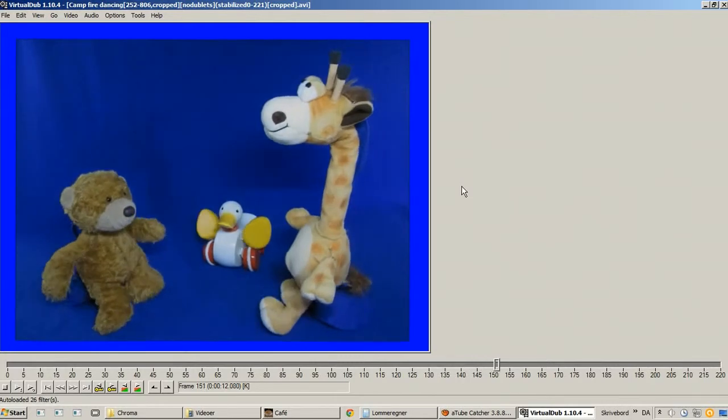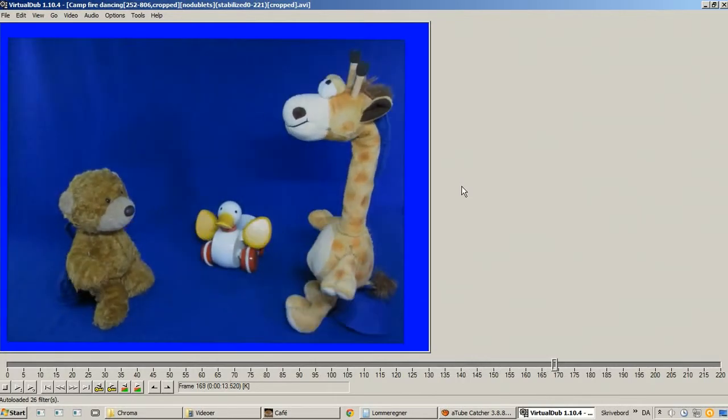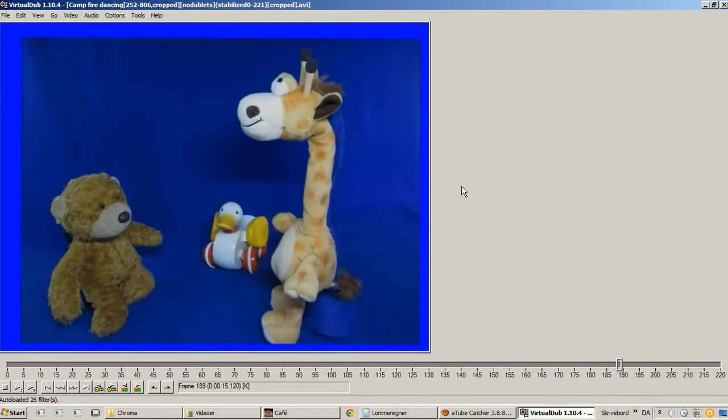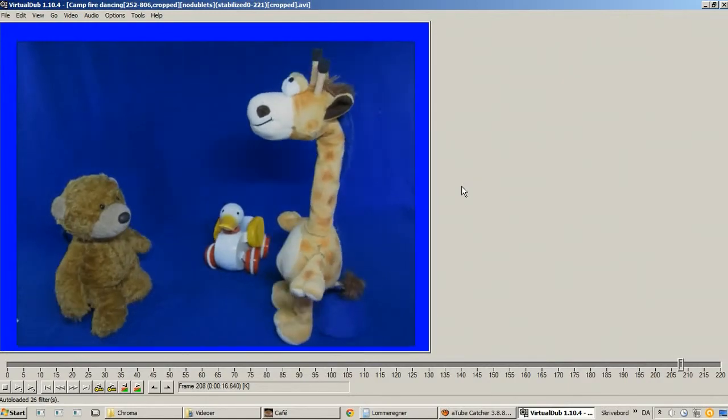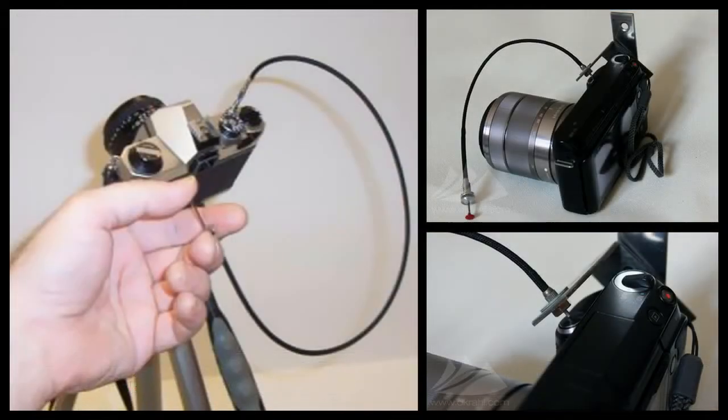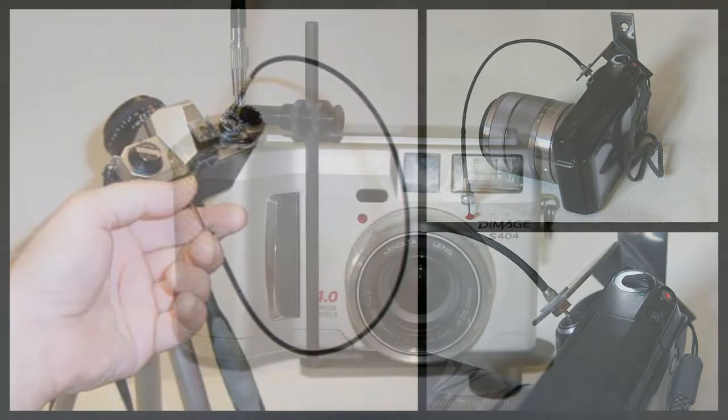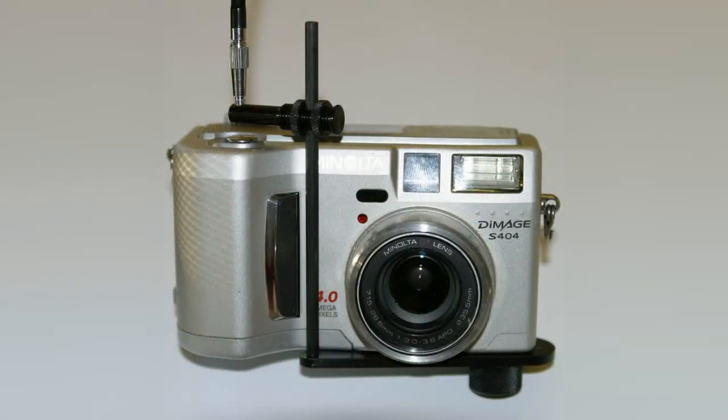But let me tell you, actually there is a way to make sure that the camera doesn't move around, and the way around that is to use a special cable that's called a shutter cable. I'll show you a cable like this that you mount on the shutter release button on the camera so that you don't accidentally shake the camera, because you press on the button on the cable instead of pressing directly on the camera. Some cameras have a built-in mount to attach a shutter cable, but that's probably only expensive cameras that have that, and maybe they only fit the manufacturer's own cable made for that particular camera. But you can get a generic clamp that fits on any camera. I'll show you one here. There it is. And furthermore, it's not even very expensive, so that's a good thing too.